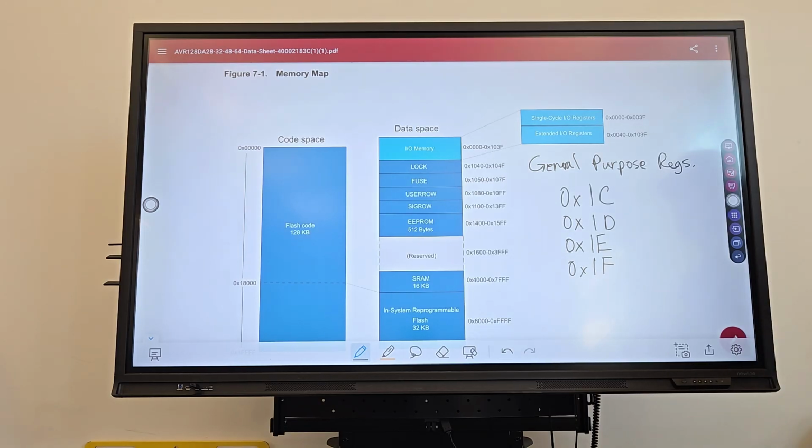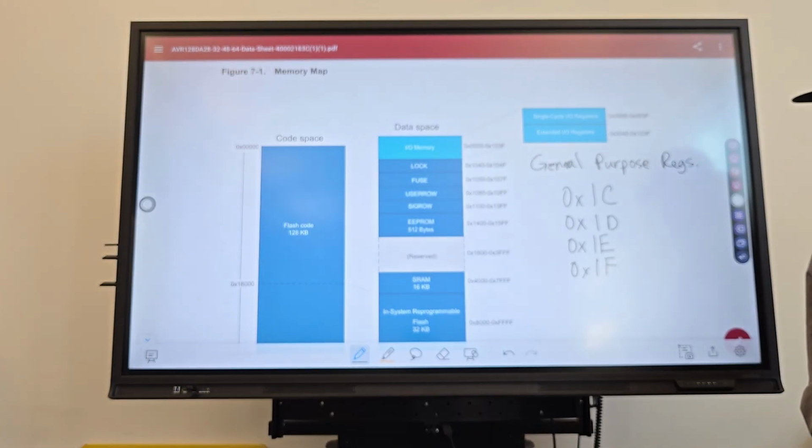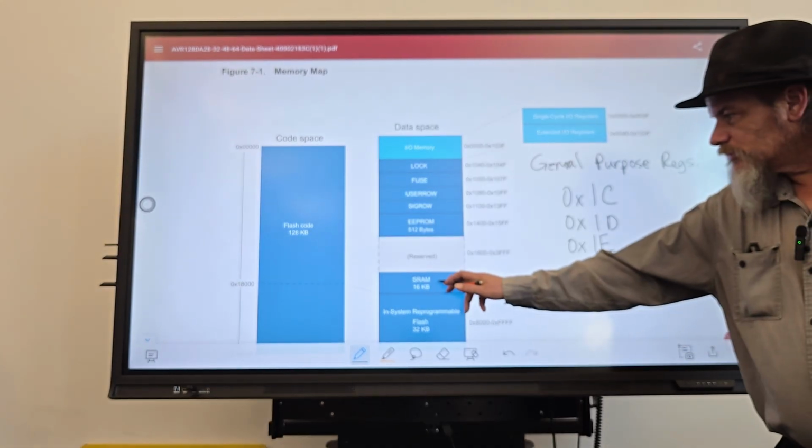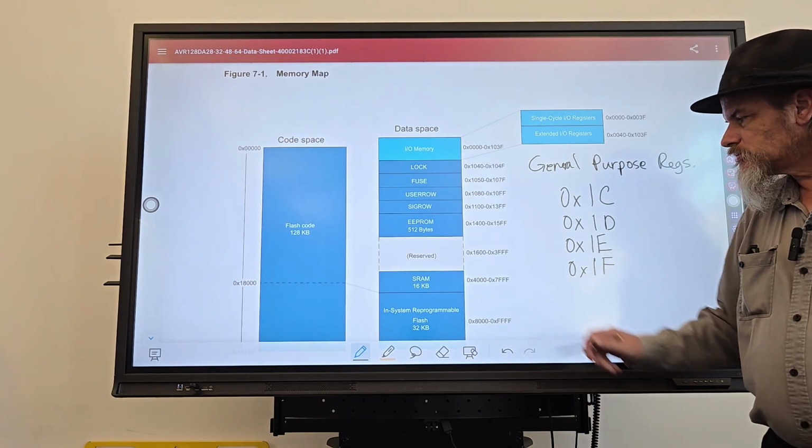Those are available for storing data in addition to the static RAM that we have higher in the memory map.